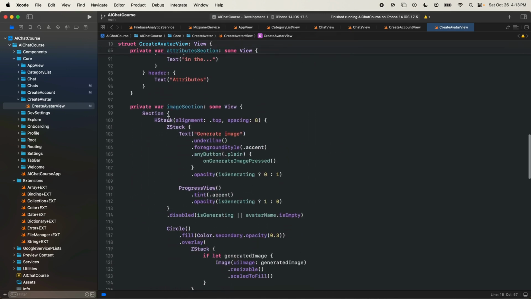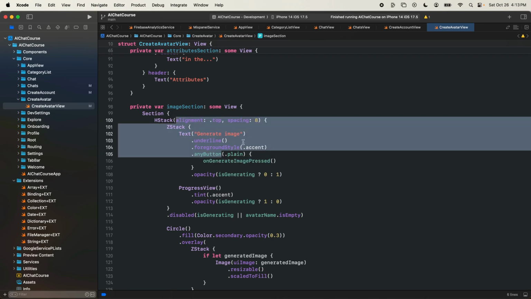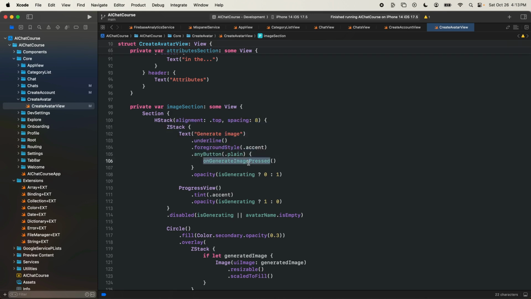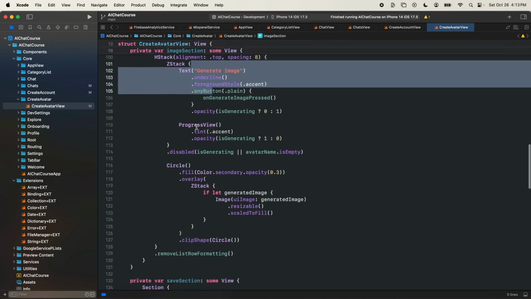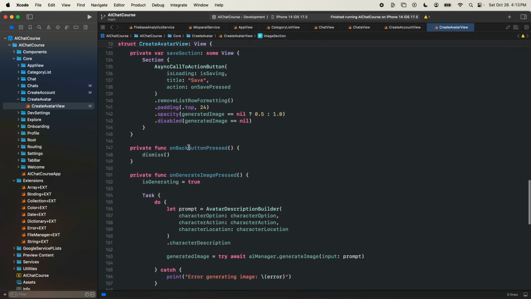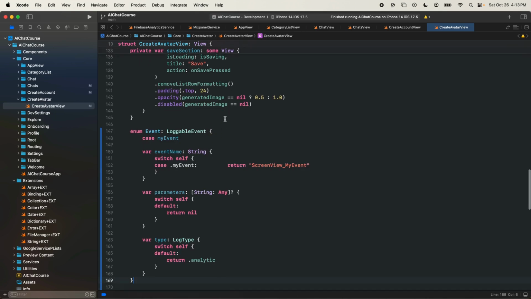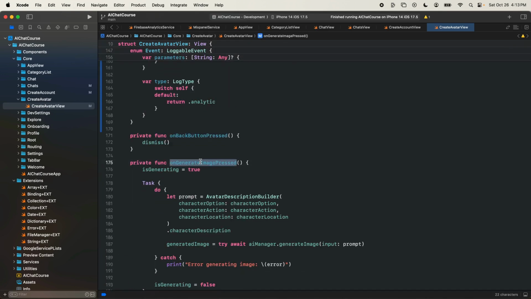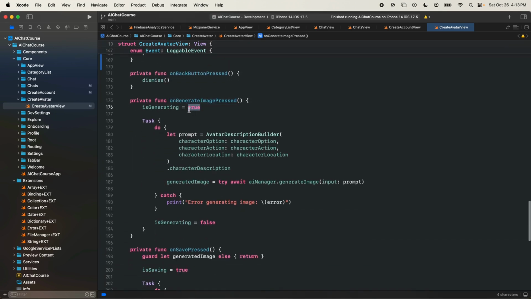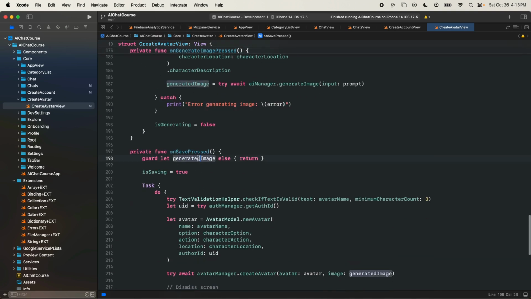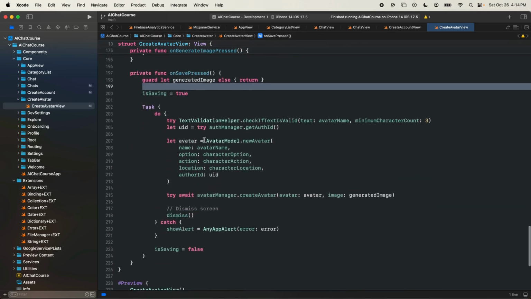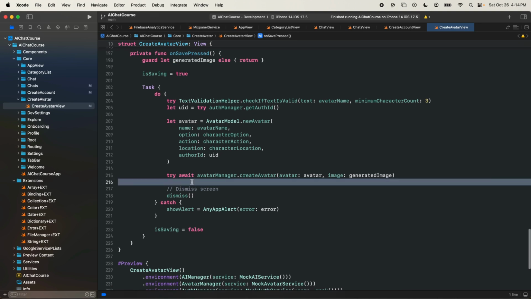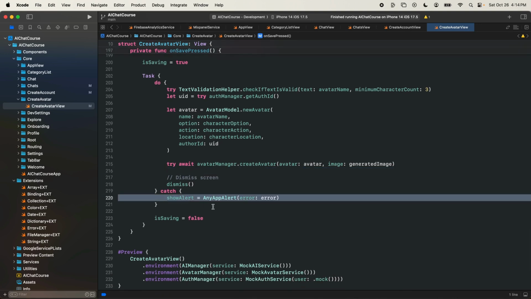Also notice that all of our events are going into the business logic, not into the view logic. It's really handy that we've already separated out our actions from our views. So now I can come easily and just check. So here's our actions starting. So let's go ahead and create event. Back button pressed, image pressed, start, success, and failure. Save, start. We'll do success and failure.